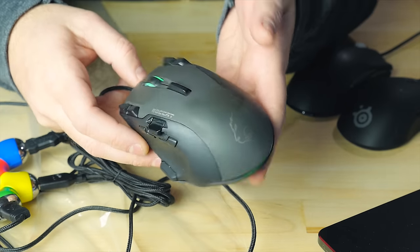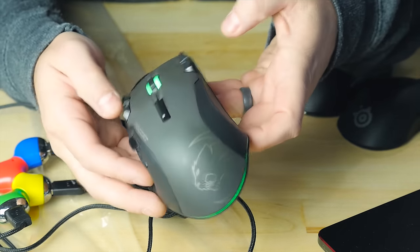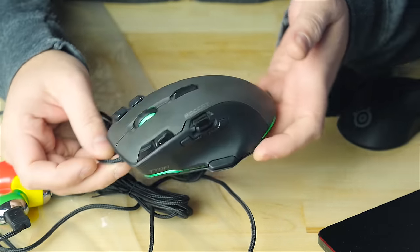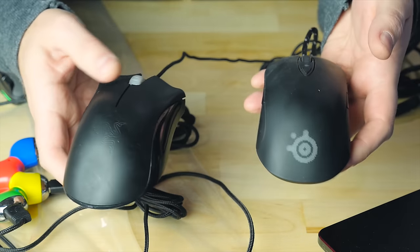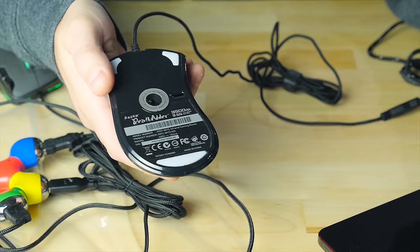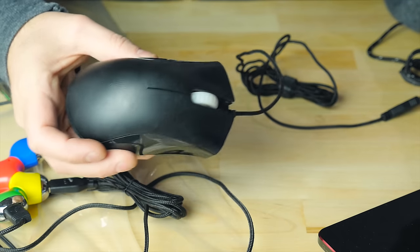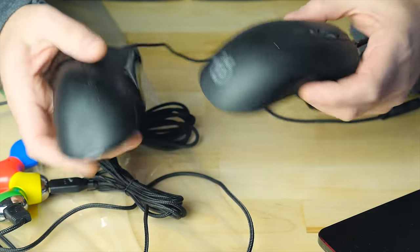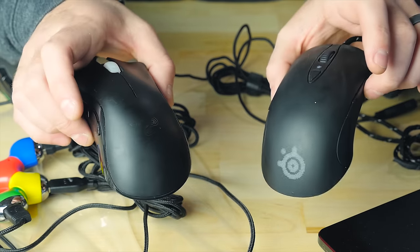I also have a Roccat Kain, which is actually the mouse I've been gaming with most frequently recently because it's plugged into my main gaming system — my custom water-cooled build, Arctic Panther. I like the Nith a little better for flexibility and features, but the Kain is nice and comfortable with a good finish and beautiful tracking. I also have a couple of floater mice I bring along when I need to edit on the go with a notebook. The main one is the classic Razer DeathAdder, which has amazingly accurate tracking and just plugs in and works. The Sensei RAW is the other floater, though the cable wrap wasn't as good.